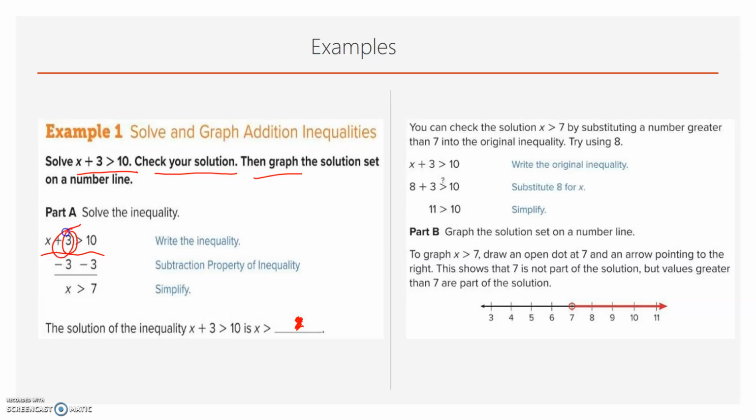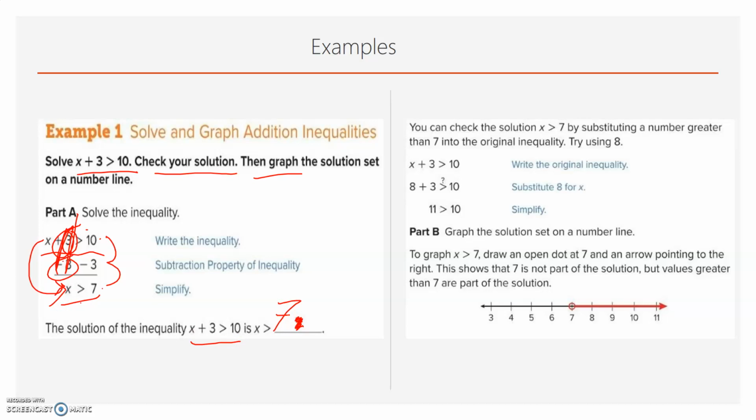How do we get rid of plus 3? All we have to do is subtract 3. And if we do minus 3 to the left hand, we need to do minus 3 to the right hand. So 3 and 3 are gone. Now what do I have left? I have x left over. Greater stays the same, greater. 10 minus 3 is going to be what? 7. So what's the result of the inequality? x plus 3 is greater than 10 is the same as x greater than 7.